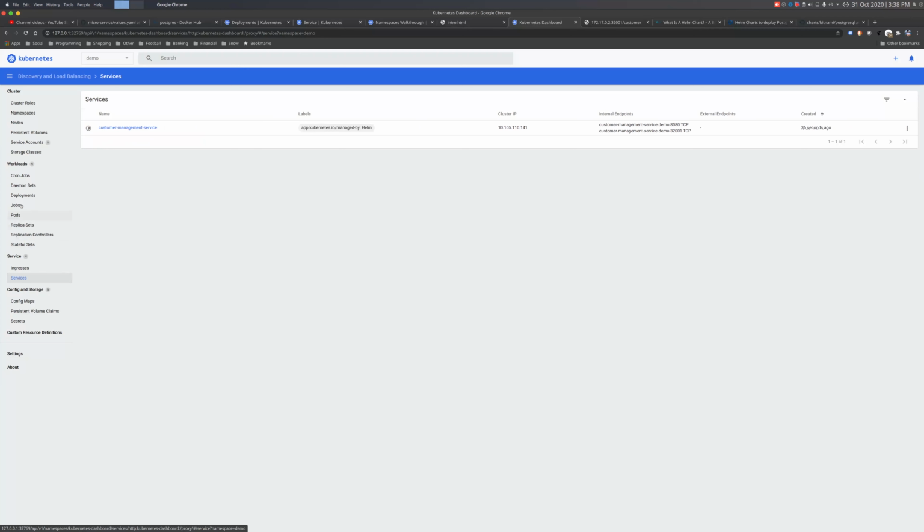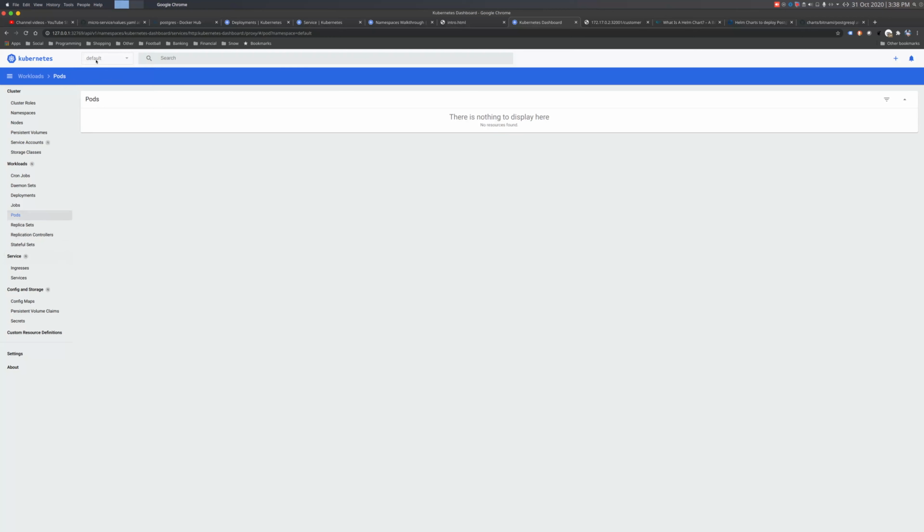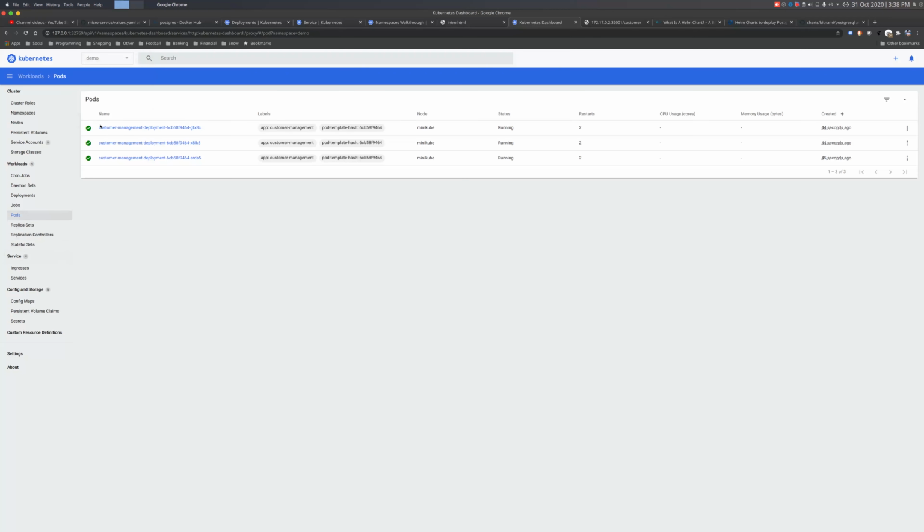Hmm, let's see the default namespace. Is there anything there? Oh, demo. We actually expected the Postgres here, as the dependency was defined. Let's debug once.